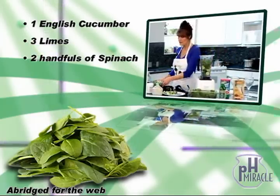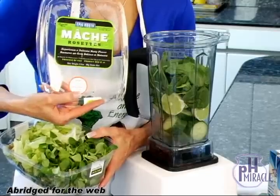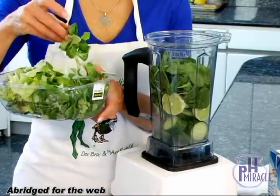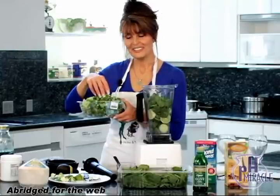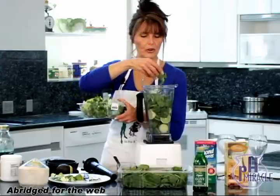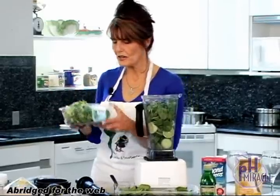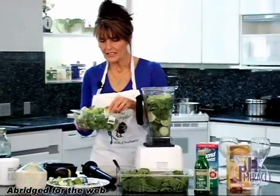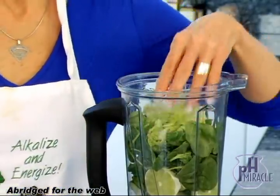I want to introduce you to a couple of different greens you can use in your shakes. I have this new little green called matche — I guess that's how you pronounce it. It's a beautiful little clover-type green. The first time I found this green was in Spain. Rob and I were only in Spain a few years back — actually we wrote the pH Miracle book together there. This is a beautiful delicate clover-type green that's coming into the marketplaces in the U.S. now and I love it, so I'm going to add some matche today. This is butter leaf lettuce — you could add some of that for a little more body. Romaine lettuce has a very naturally sweet juice that you could add to your shake.